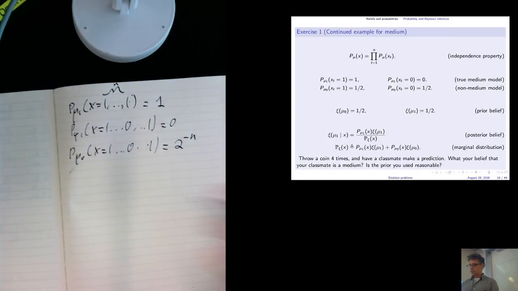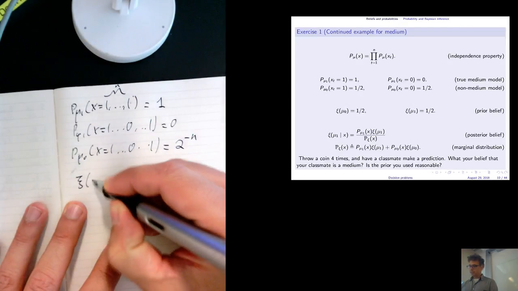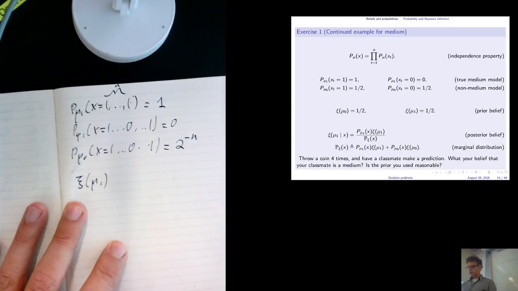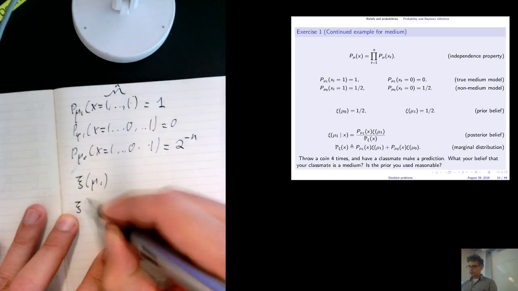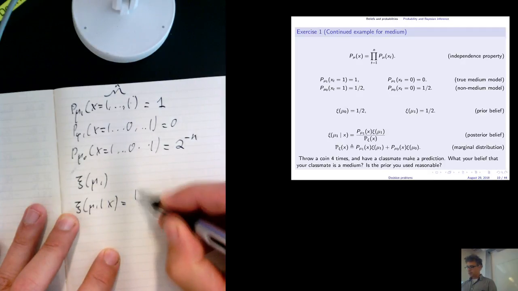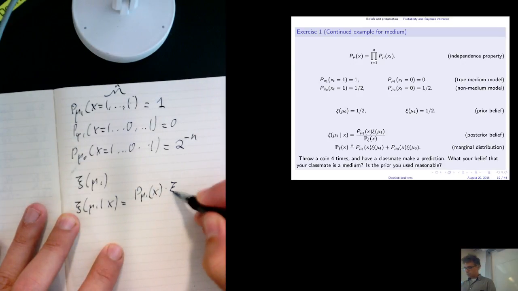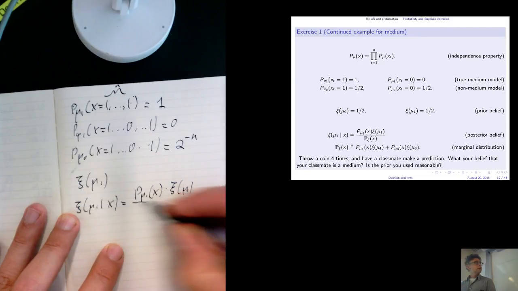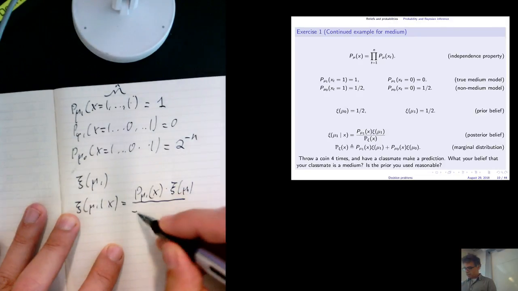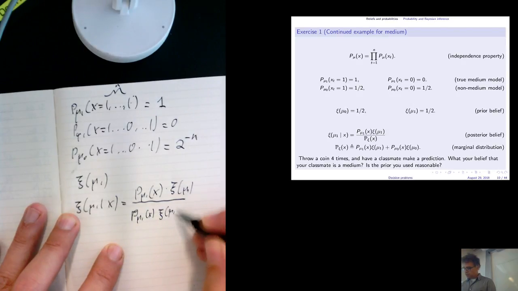So if we start from a specific prior for him being a medium, we can calculate the posterior given some observations by looking at the probability of these observations under this model, and then dividing by the same thing for the first model where he is a medium, plus the second model where he's not a medium.